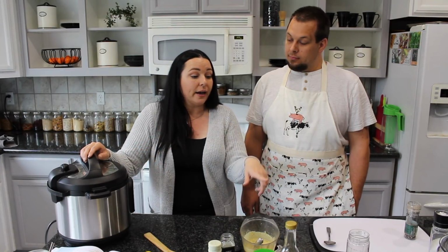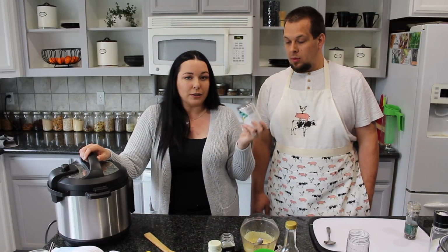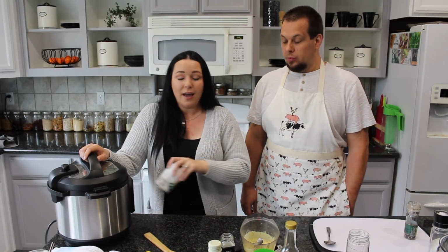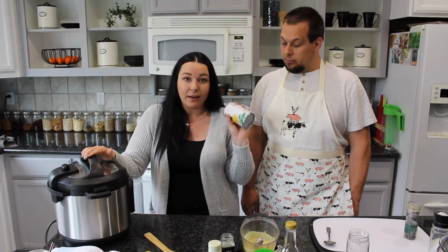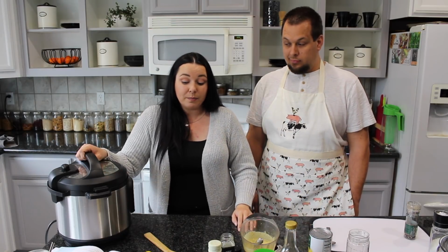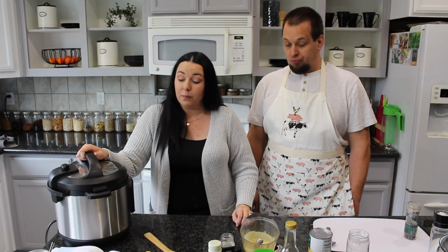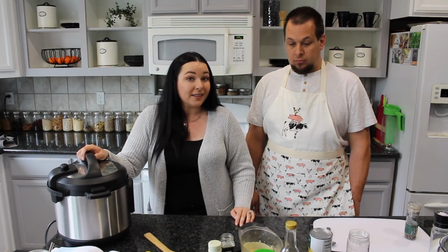And then at that point, what we're gonna do, when we quick release it, we're going to open it up and we're going to actually put in a can of corn. Now, I think it technically is ideally a thing of frozen corn, and it'll totally defrost in the heat of this, but we just don't have any right now, and that's fine. So we're just going to throw that in, and then from there, it's basically done. And then we just put on the dressing and let it kind of just sit in that, and that's it.